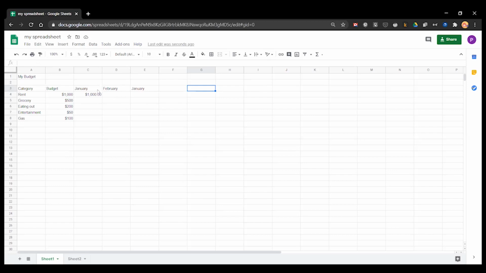So all you have to do is give Microsoft, sorry, I'm going to keep saying Excel, give Google Sheets a pattern for it to predict what it is that you are trying to type. So in this case, January, February, I'm going to highlight both cells, and then I'm going to go to my autofill button. It's in the same spot at the bottom right corner. You can see there's a little blue box. When you put your mouse over it, it will become a little cross. So what you do is click and then drag, and it will fill out the pattern for you, and in this case it is the names of the months.